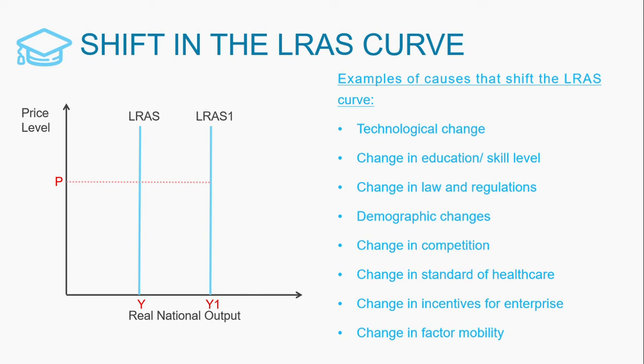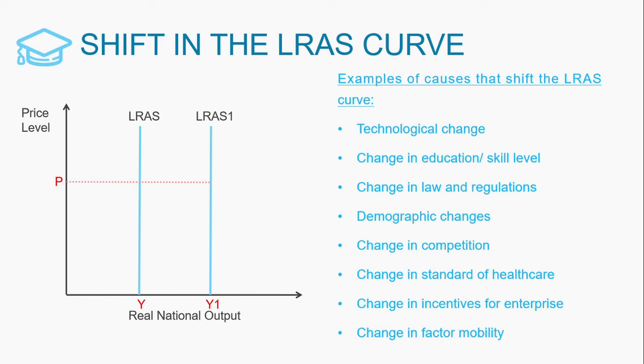A rightward shift is often achieved by an increase in productivity, where more goods are able to be produced using the same resources, or by increasing resources so more goods can be produced. For example, investment could lead to technological advances, improving the efficiency of production and increasing maximum output. Further examples of factors other than advances in technology influencing LRAS to shift right are an improvement in education and skills, since this will lead to a more productive workforce where the output per worker will increase. Changes in government regulations, such as the removal of red tape.